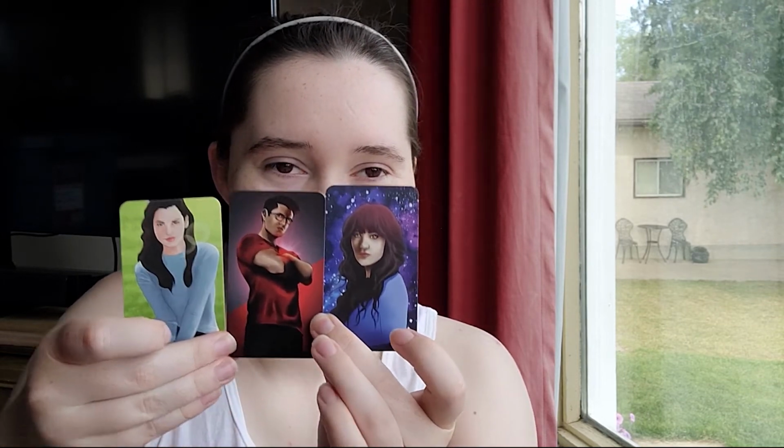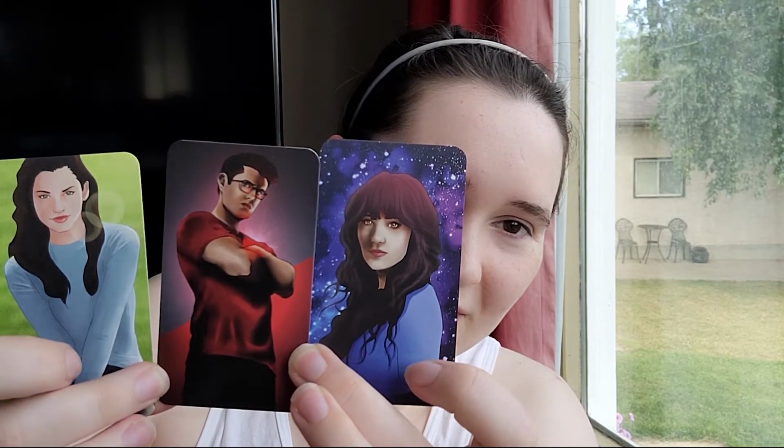Now, the way I went about this was I wanted something that showed that I did comics, and I wanted something a little bit different, a little bit more refined. I still love my original business cards, I still think they're really pretty and cute, but these just feel professional to me. I don't know how to explain it. They're exciting. You can customize the background without extra charge for these.